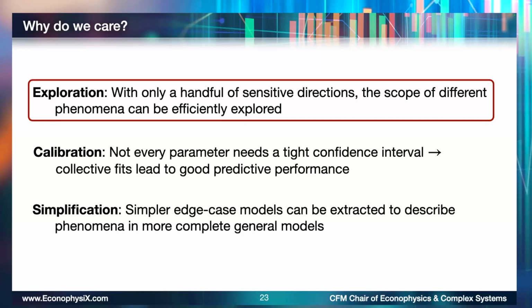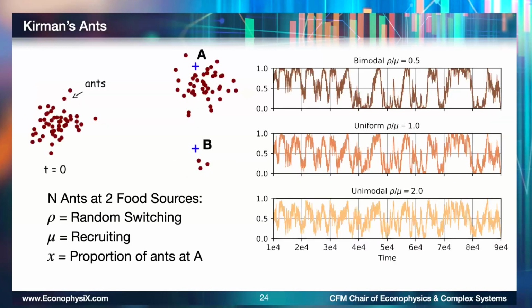Okay, so this was a nice theoretical approach. So let's look at a very simple example called Kirman's ants. Imagine you have a very large number of ants and two different food sources, source A and source B. And these ants are distributed between these two food sources. At any given point in time, you take a given ant, and at a rate mu, they randomly switch food sources from A to B or B to A. If that doesn't happen, at a rate mu you take another ant and this ant might recruit you. And so this means there's a model with two parameters. And you can see that if we study the proportion of ants at point A, you can have a very high degree of random switching versus recruiting, and you get this noisy time series.